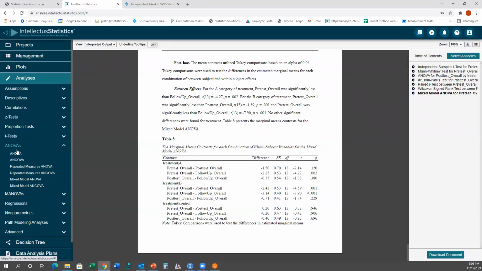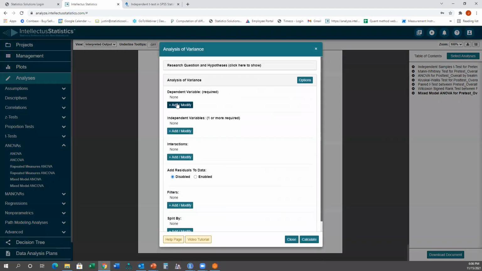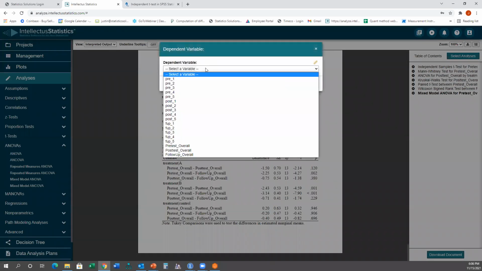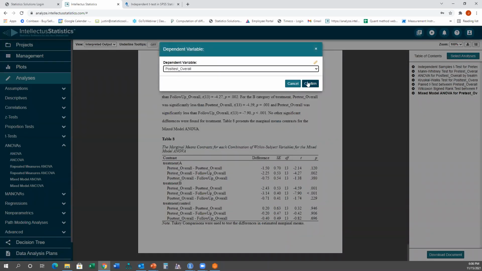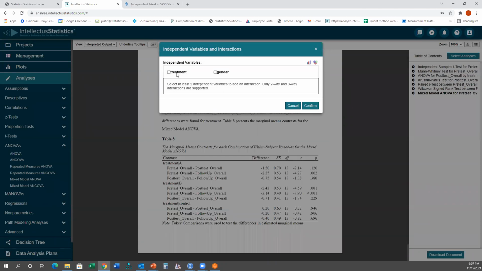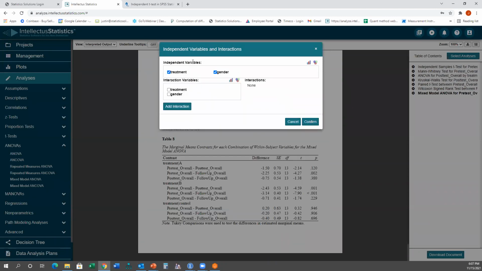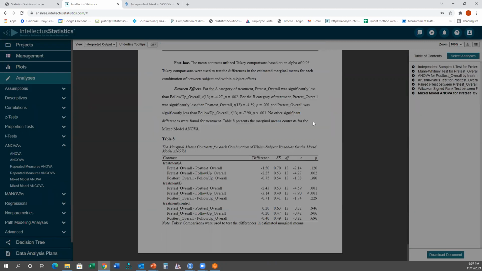So if I go to ANOVA and say we're looking at post-test scores, and instead of only looking at treatment, we can put gender in as well. So treatment and gender. We only have two options in this spreadsheet, but if you had multiple grouping variables, you could put multiple variables in.